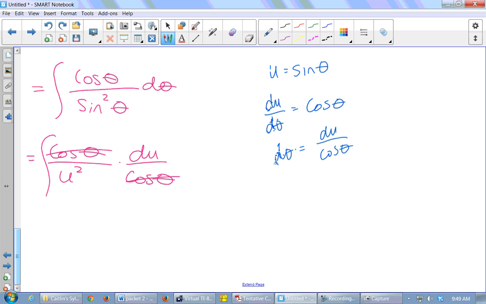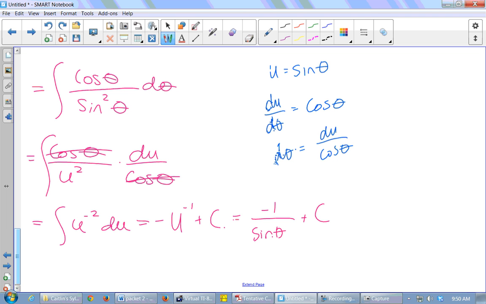And then this is the integral of u to the -2 du. And use the power rule on that one, right? It's very tempting when you see 1 over something to try to go, oh, ln, right? But that's only if the something underneath is linear, right? It's squared, so I use the power rule. So I have to increase my exponent by 1 and then divide by that -1, which is the same as multiplying by -1. And then I have to replace my u with my sine theta. So this is -1 over sine theta plus c.